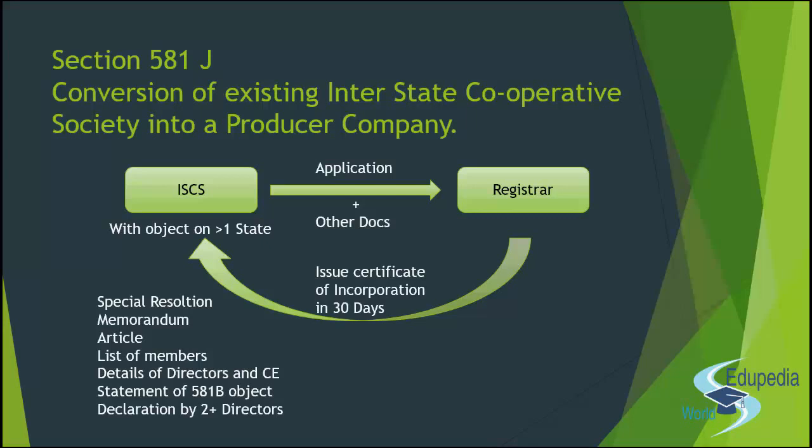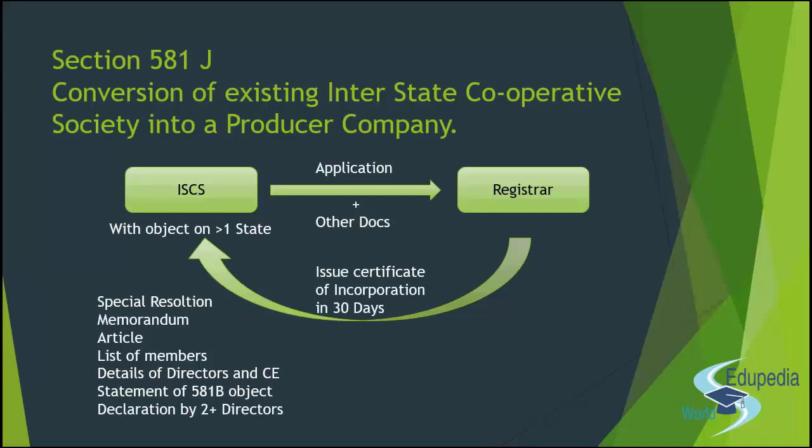And if the registrar is satisfied that yeah, everything is done, it's in place, then within 30 days of the receipt of the documents and the application, the registrar issues a certificate of registration, right? And the date of conversion is called the transformation date. That yeah, in this particular date, the entire Interstate Cooperative Society is transformed into a company. Getting the point? Right? So the entire process goes this way.